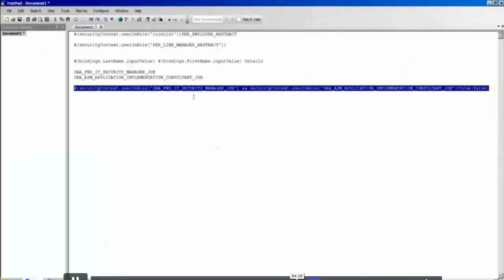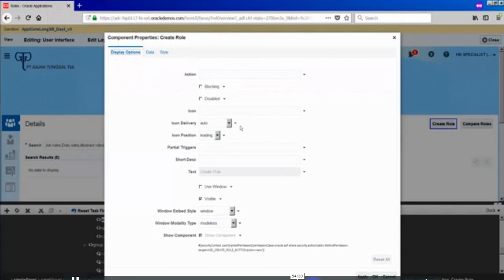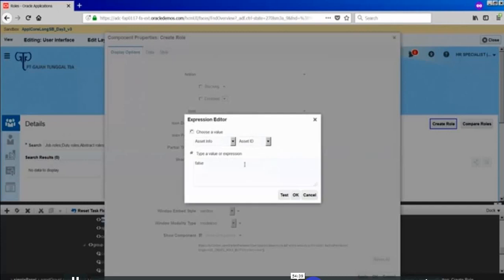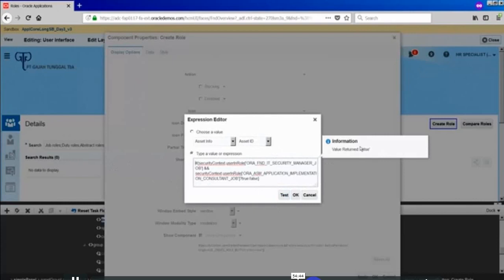So in that case, what I need to do, I will take this one. Let me go here, expression builder, and by default it is false. So let's test it. It is false, because this person doesn't have these two roles. And if I say not at the beginning... No, oh sorry, I'm actually returning the true or false here, right? I should return false here and true here.